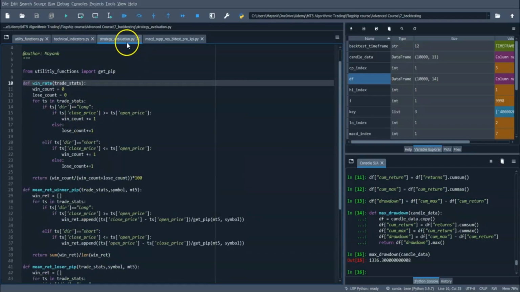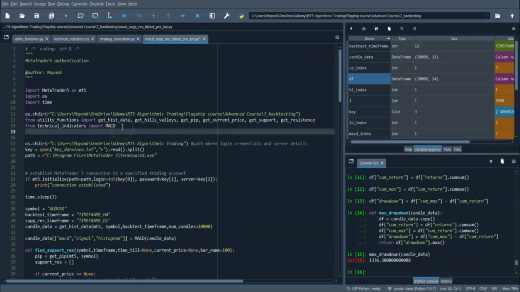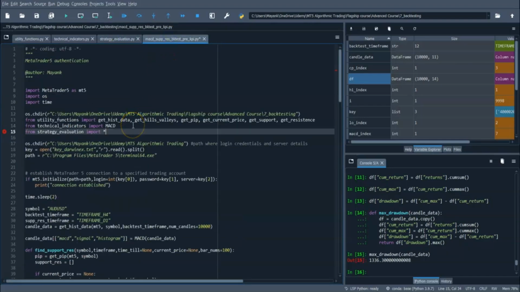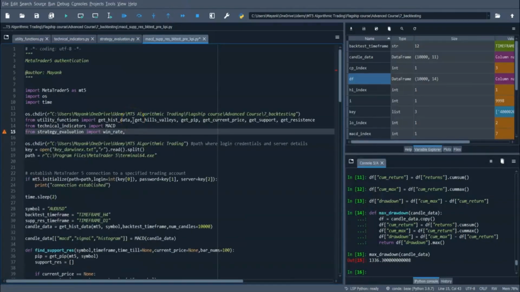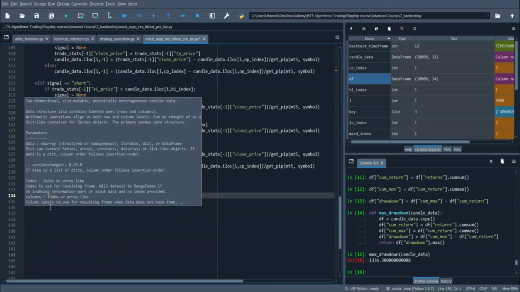Alright, so I have saved the code that we discussed in the last 2 lecture videos in a script called strategy evaluation. And what we'll do is call those functions as well. So from strategy evaluation, import all of these. You can either import star, which would mean import all the functions, but if you want to be specific and not have your IDE freak out at you, you can actually name the functions. Alright, so that's taken care of. Let us first generate the equity curve.